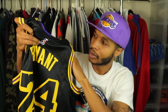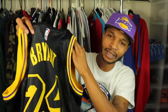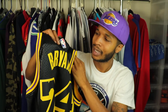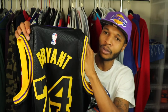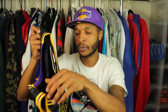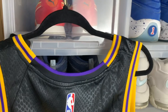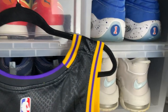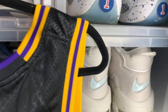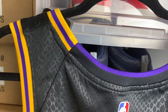You also have that Nike tag on the actual back of the jersey. It's not stitched, but it's a material that you know is not going to come off — I'm not even going to say it's iron-on. I know they definitely changed up the actual uniforms for the actual NBA athletes. So this right here is supposed to be more like a draft fit material. It's definitely clean — just all black with the yellow actual stitching on the outside. You got your brand on the backside right here. Definitely a good jersey.